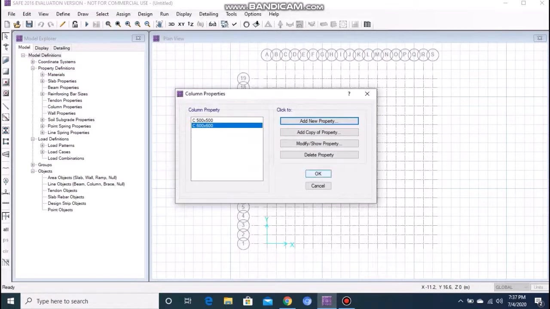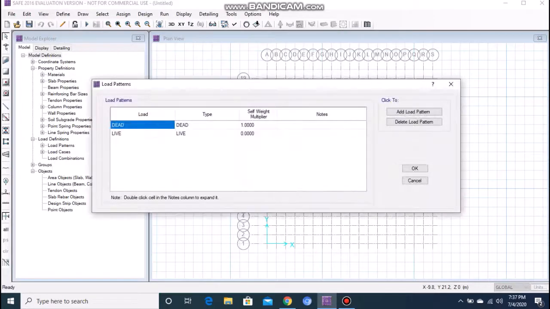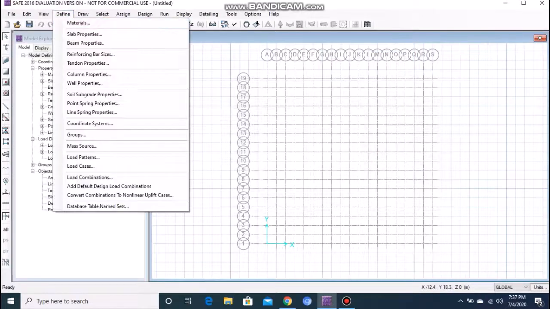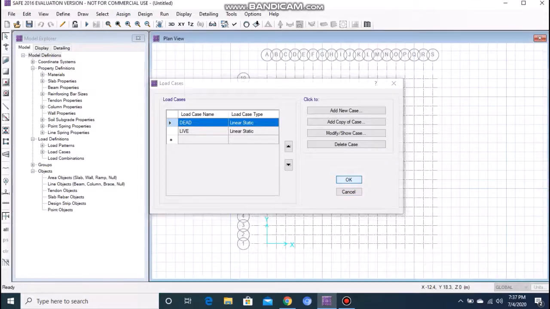Click OK, click OK. Then define the load patterns, and make sure that dead load and live load are already given. Then click OK. Then define load cases. OK.